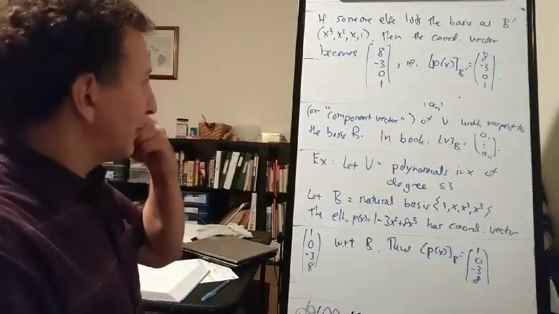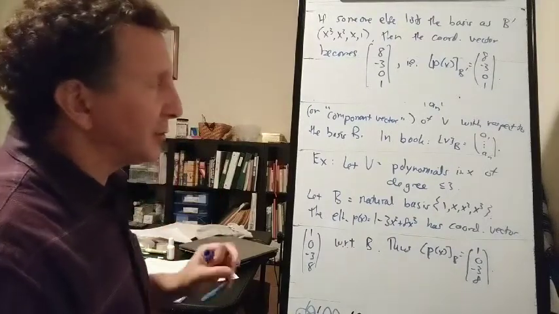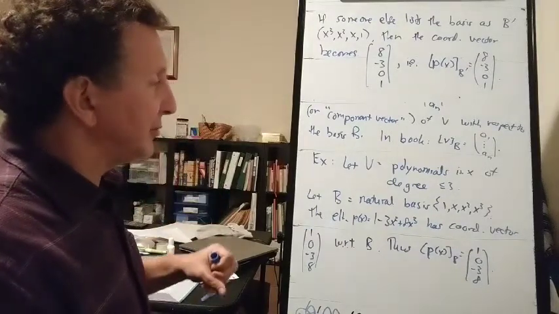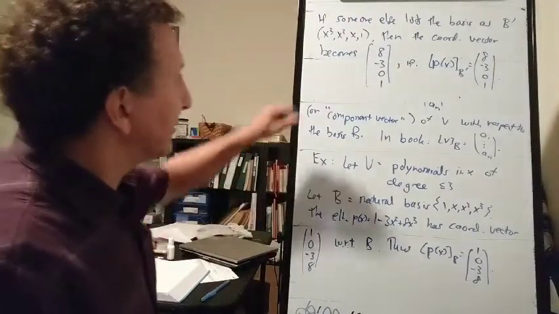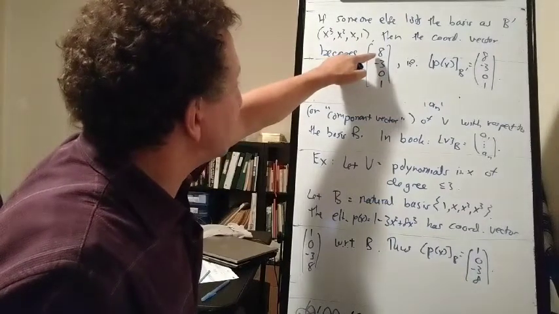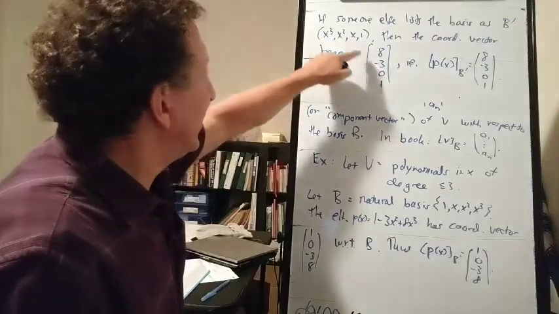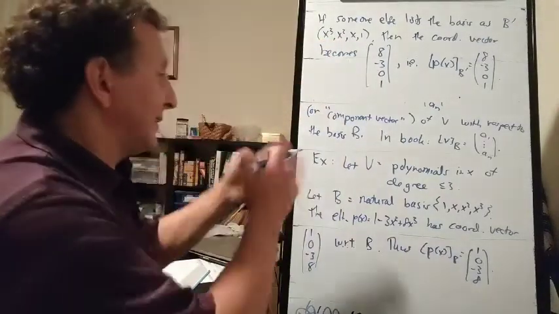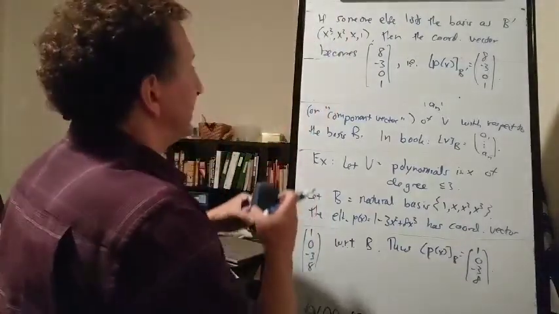So if we're representing an element of a vector space by coordinates, just by numbers, we have to decide on an order of our basis, because the first coefficient is supposed to represent the multiple of the first element of the basis. The second coefficient corresponds to the second element of the basis, and that's different if we come up with a different order for the basis.